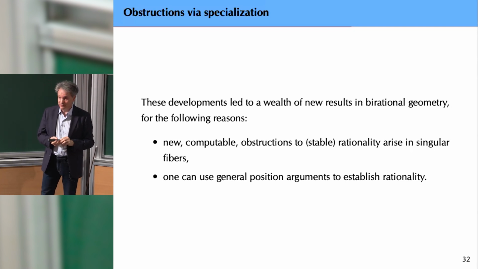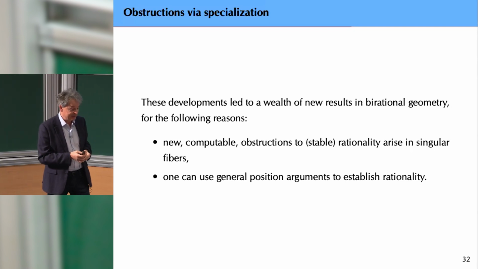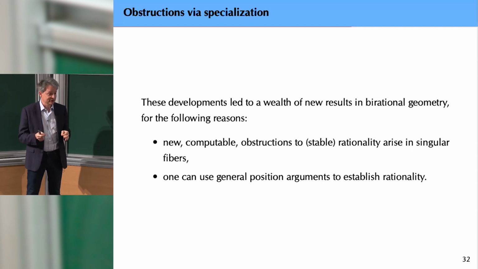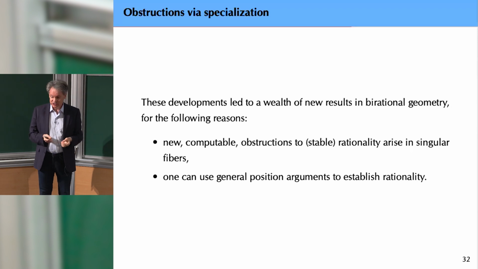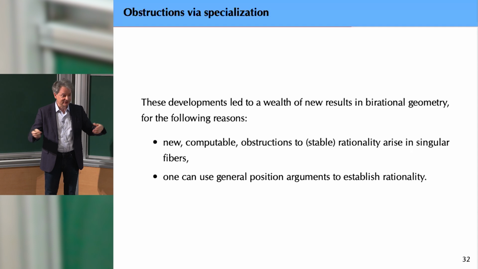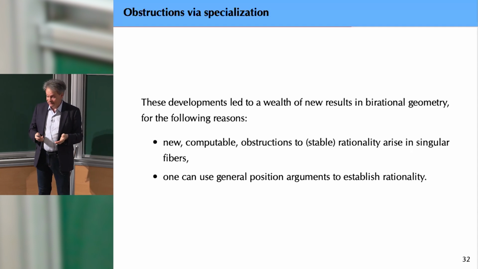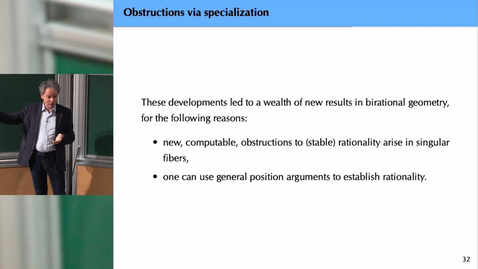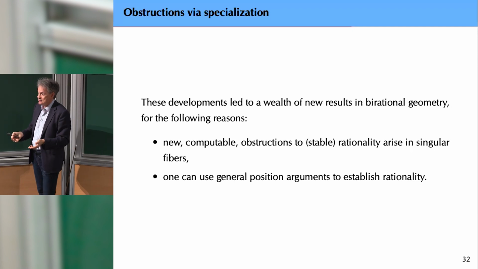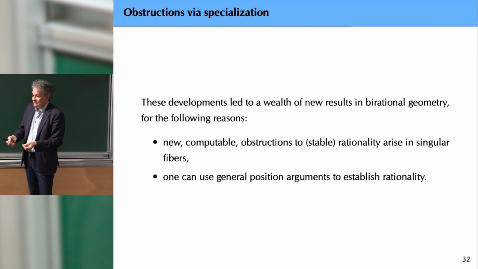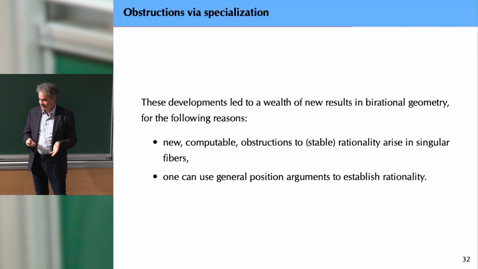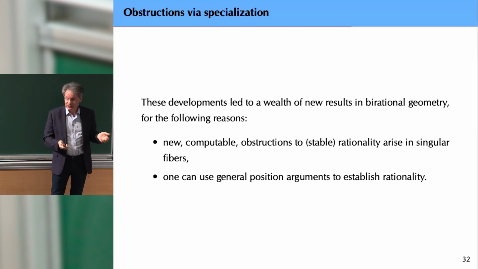You want to prove rationality, and one of the problems with proofs of rationality is that you have many geometric constructions that rely on general position arguments. So you want your loci that you're using for rationality to be in general position. You don't want maybe the points to be on a line and things like this. And that's a problem, because you have a general proof, and then the special constructions, there are just too many cases to consider, and sometimes you don't even see how to do it if the construction that you have in mind fails exactly on that spot.